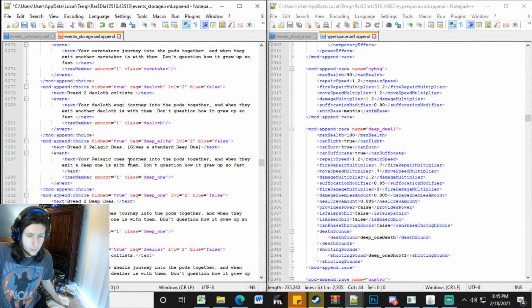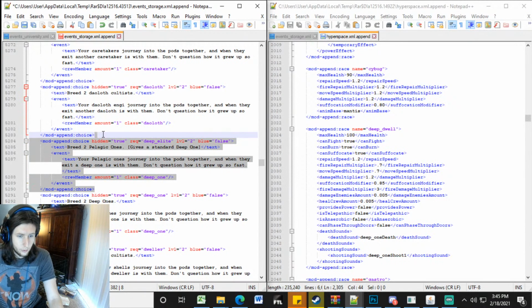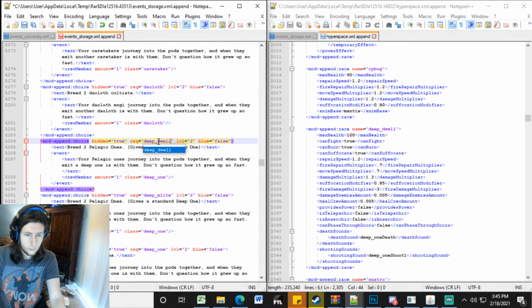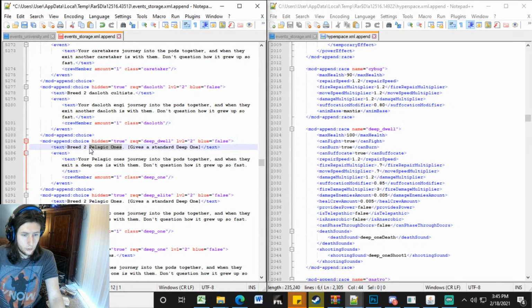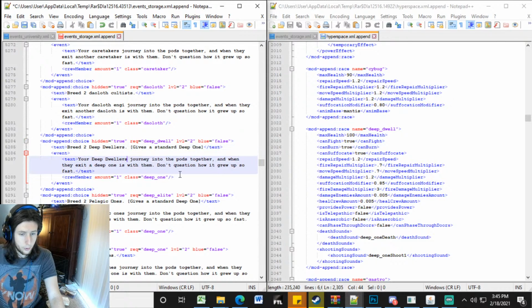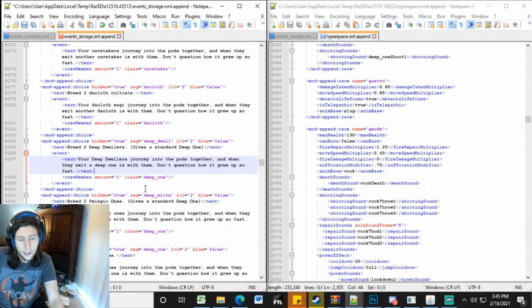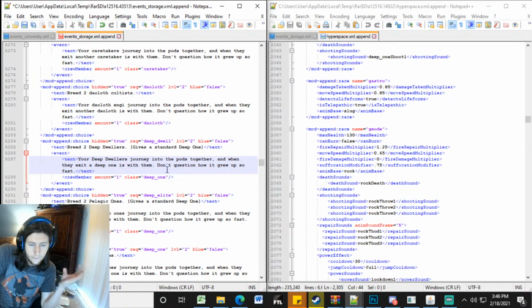After Cybug is Deep Dweller, which should be this one, essentially. We can do this here. Two Deep Dwellers. And they give standard deep ones. Your Deep Dwellers. Bada bing, bada boom. Good.